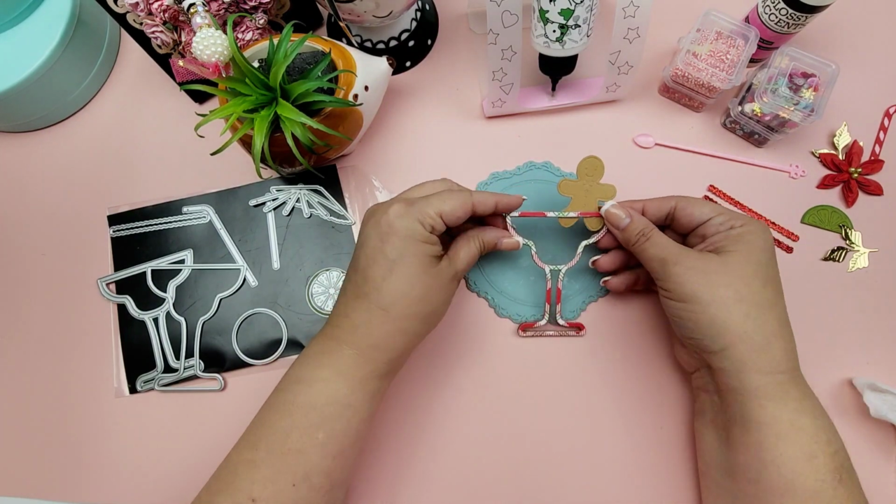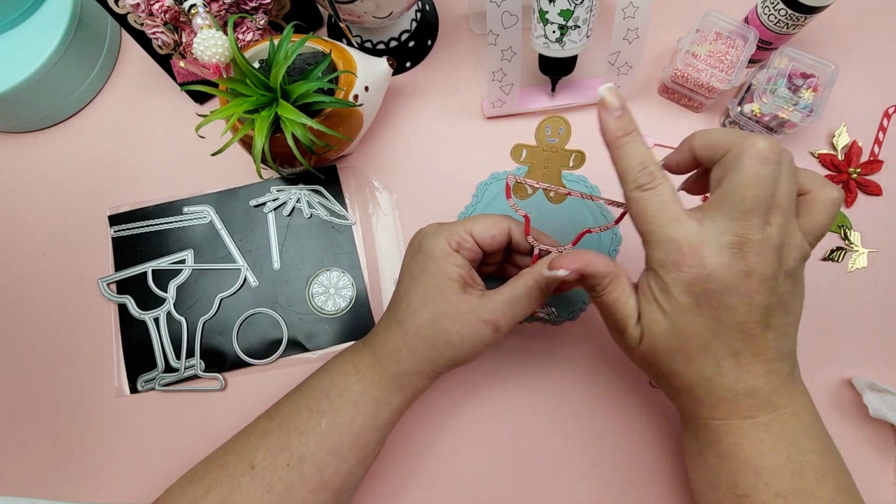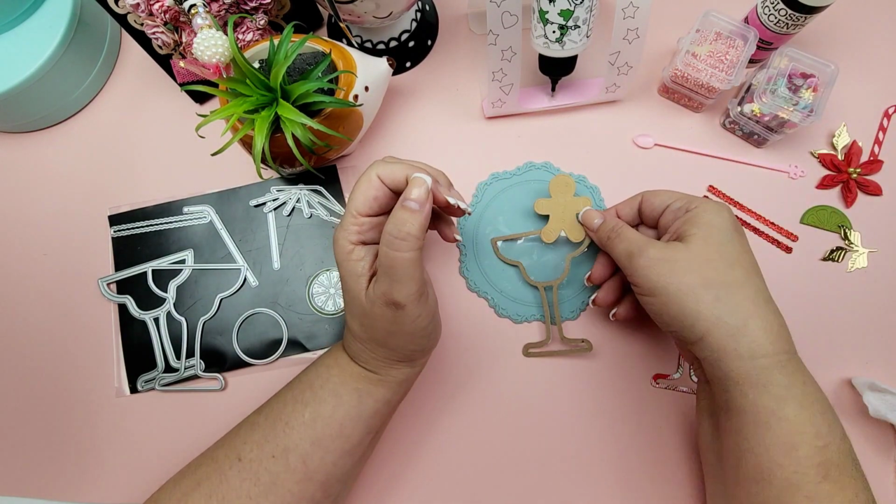Okay, so we are going to, and I'm going to regret that, right? Because I'm going to want to use this. I'm not going to want that ugly, well, maybe I'll layer it.